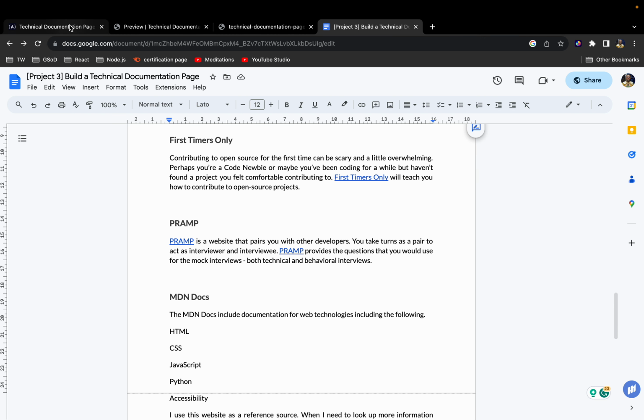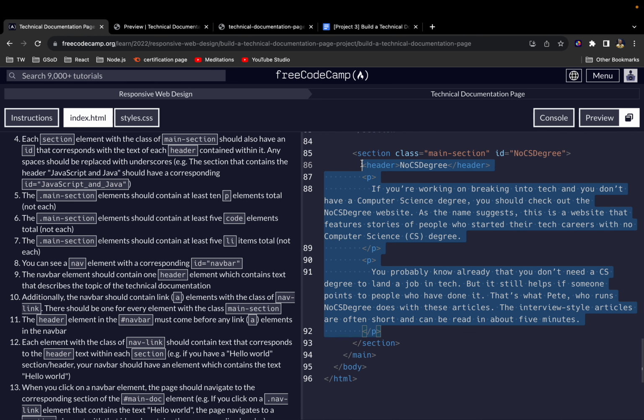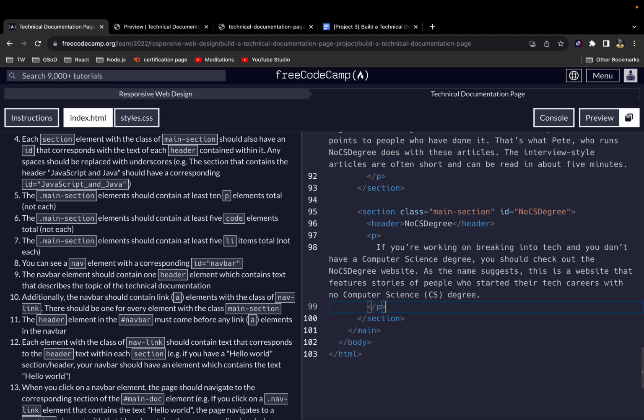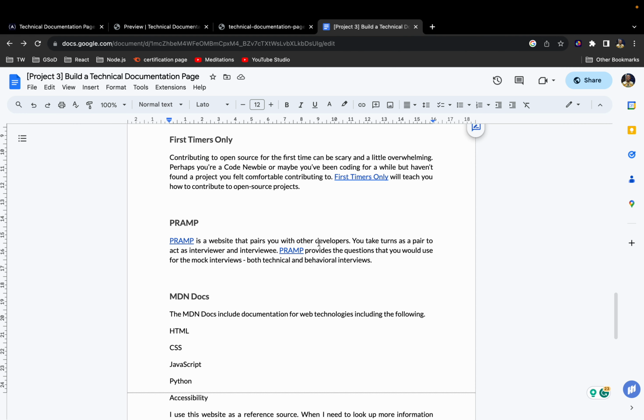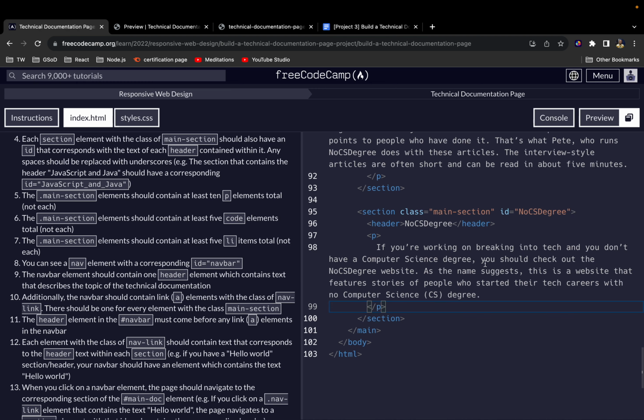Okay, so next up is first timers only. So I'll copy the whole section. I'll delete one of the paragraphs because the next one is only 1 paragraph long. Okay.